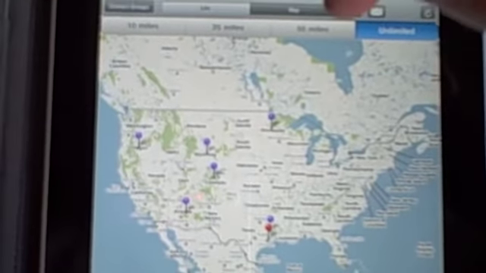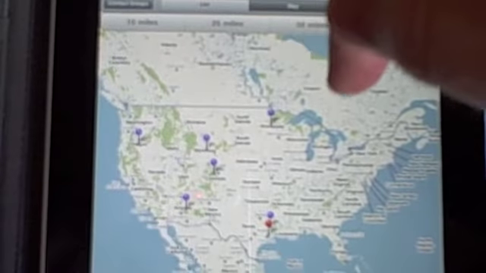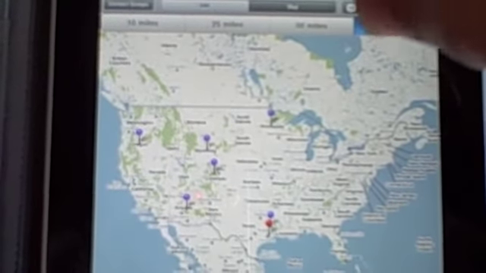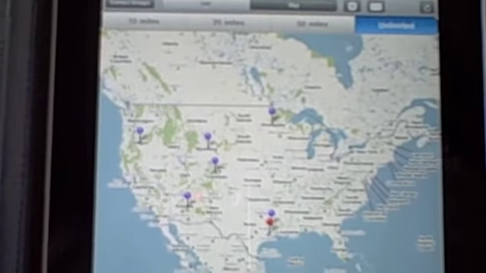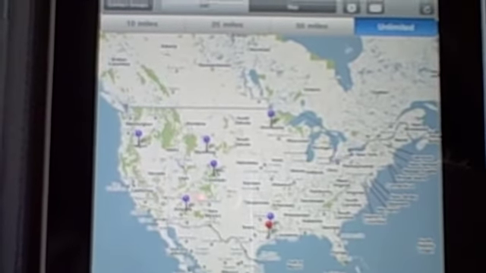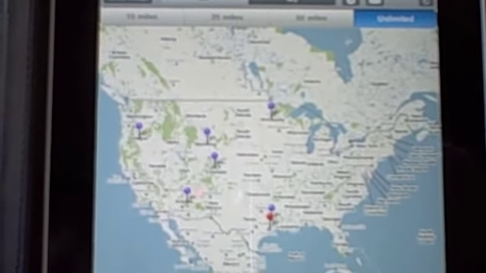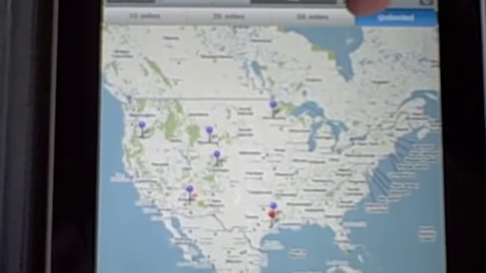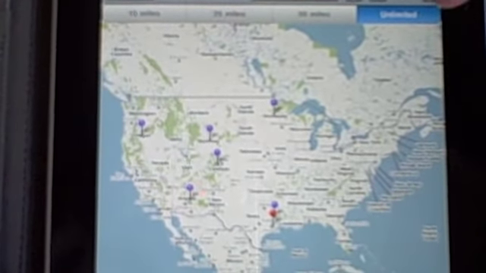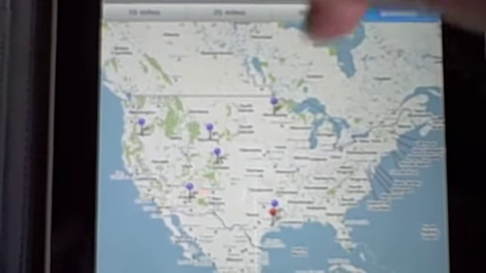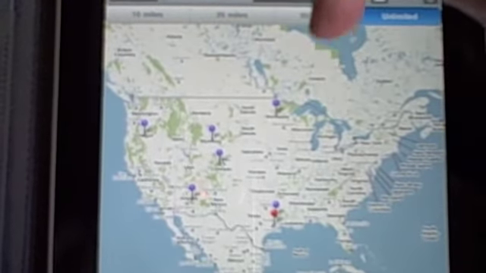So you can use the groups feature in iMap to organize or subcategorize different contacts that you may have for different purposes. So if you're in sales, or if you have restaurants or hotels, anything that you pulled in, you can set them up with the groups feature and minimize what you show on the screen.